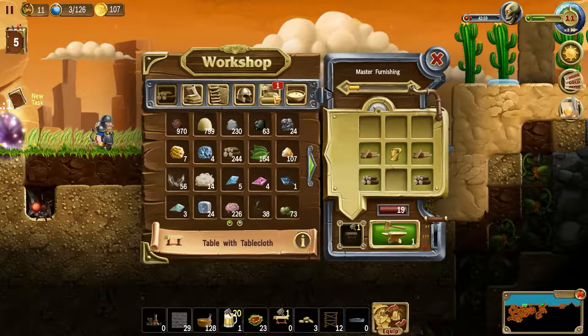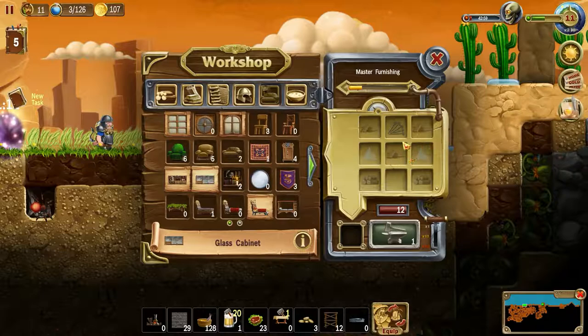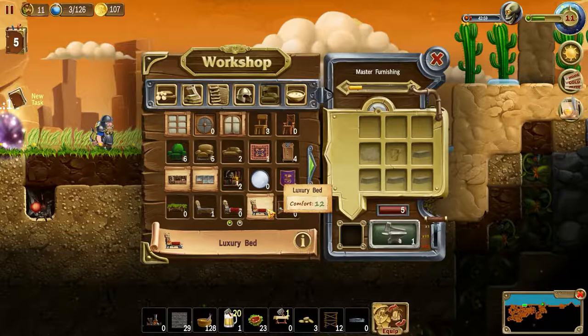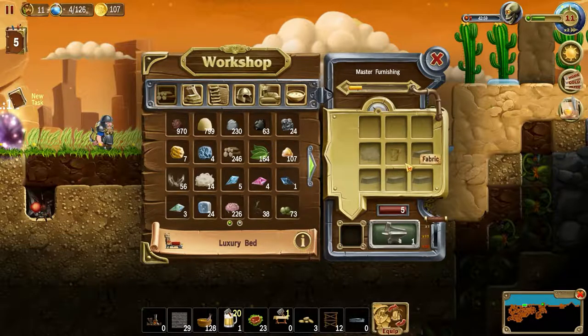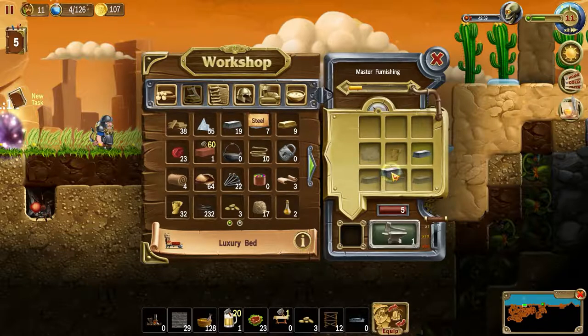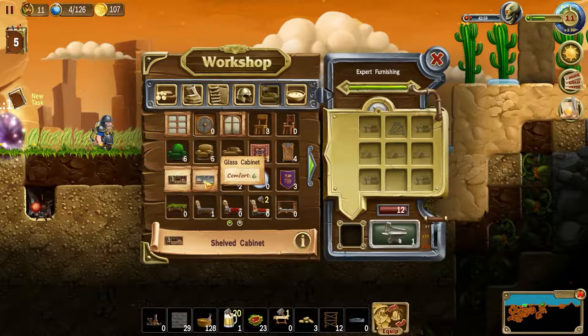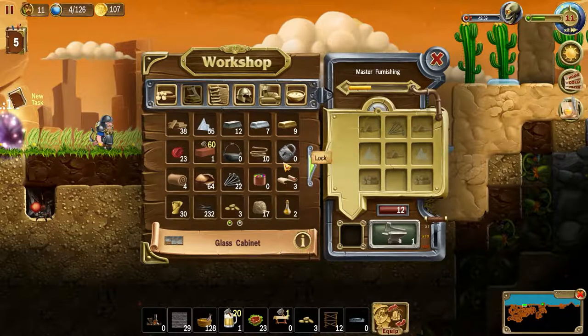Okay, we'll put another table. And what else do we have here? Oh, we've got some ridiculous stuff here, I think. Master furnishing. That looks like comfort of 12. I mean, how fast do you sleep in that thing? Is it just a race, seeing how fast you can sleep? I have no idea, or if that's just going to make our house very happy. Our house is going to be like, man, I have got the best bed inside. Everyone's going to be jealous of that house. Okay, master furnishing, expert. Sure, let's build this.